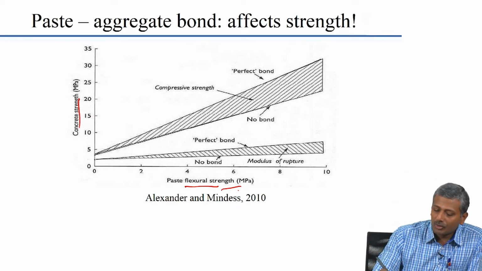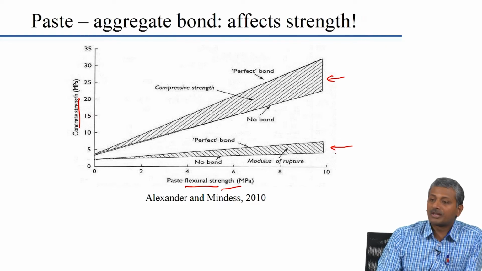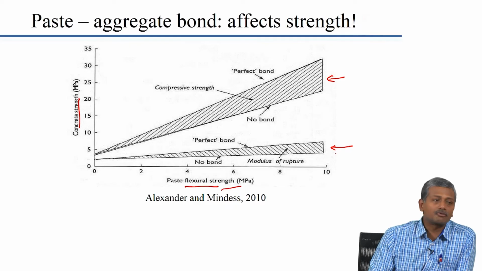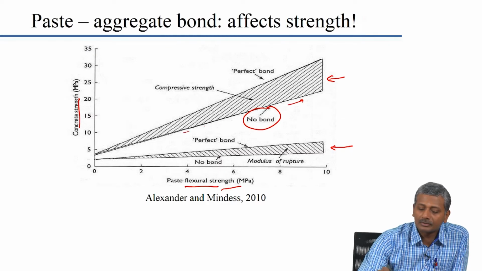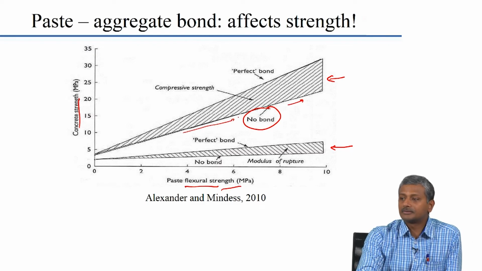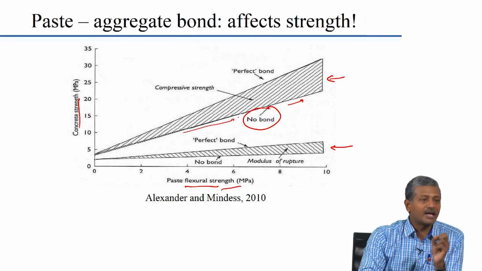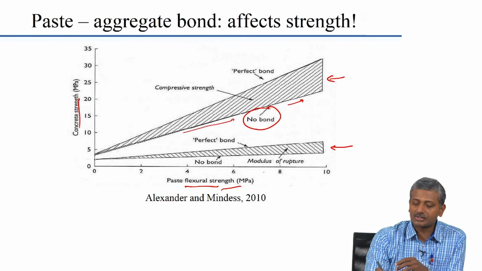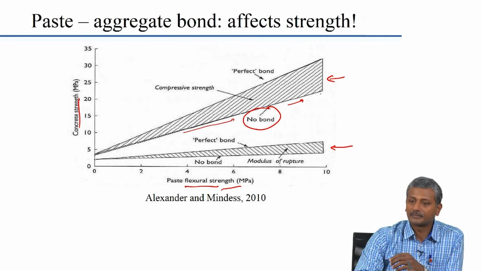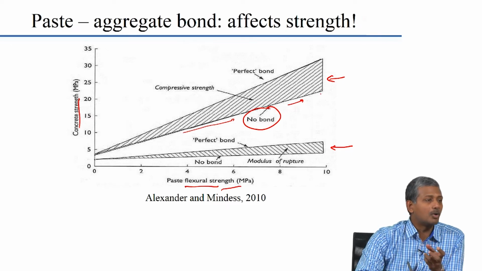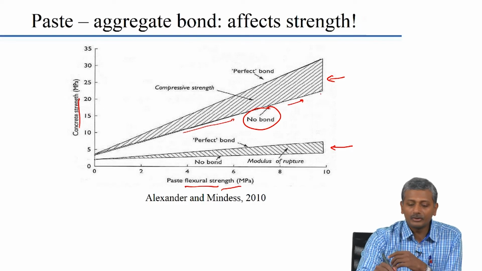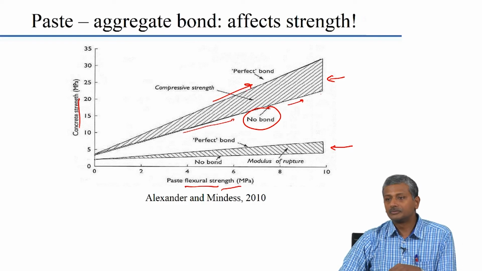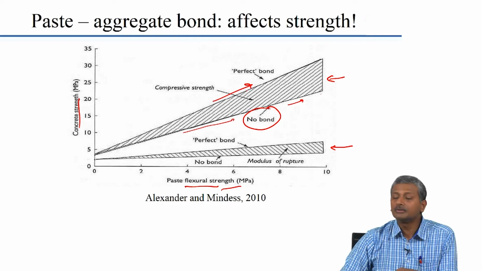Okay. So, now if you have compressive strength here, the flexural strength is here, or the modulus of rupture of concrete is here. Okay. So, if you have an assumption of no bond, that is the line that the strength takes. If you assume that there is no bond between aggregate and paste for a certain type and volume of the aggregate, if you keep on increasing the paste flexural strength, your concrete strength increases along this line. If you assume that there is a perfect bond, right, that means there is no third phase, no ITZ, then you get a line that is here. A perfect bond between paste and aggregate leads you to the top line.